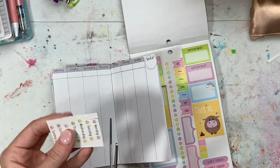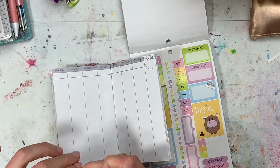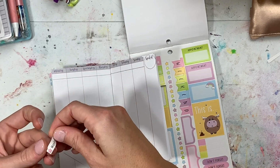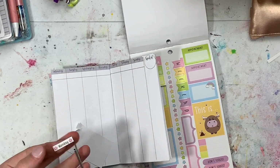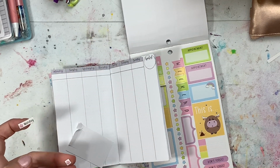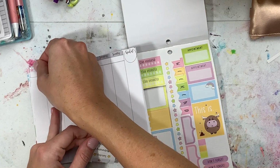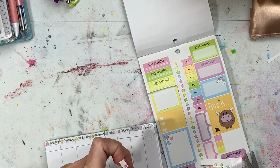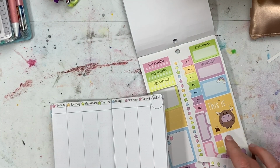Okay, voiceover time, you guessed it. Can't plan and speak words. It doesn't work for my brain. So I'm just cutting down the days of the week, like I do, just trimming it down. And I did have to cut off parts of them to make it fit, but that just comes with the territory with my little pocket, and I'm kind of used to it now.